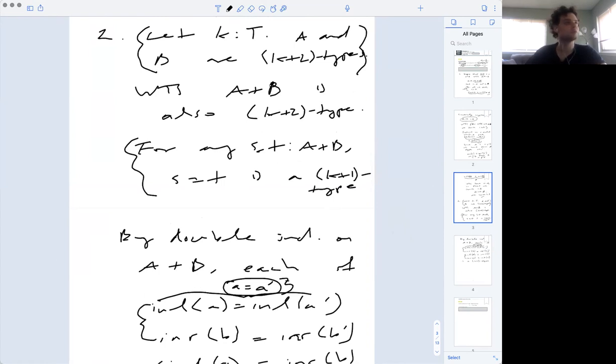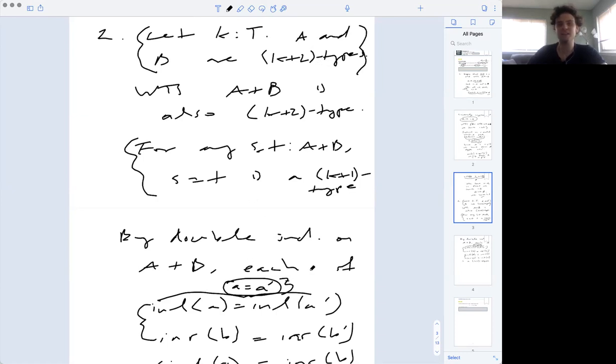Looking at these assumptions, if A and B are K+2 types, by definition that means that all of their identity types are K+1 types. That's what it means for a type to be a K+2 type.